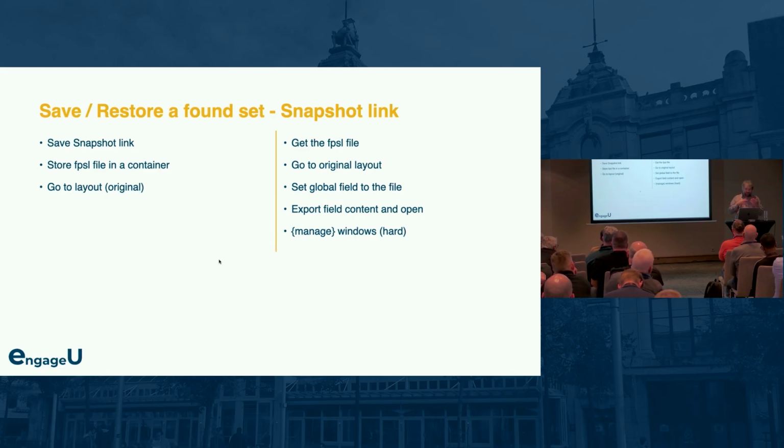But then you have to do some window management, which is really hard because the scripts are not triggered, so you've got to use on-timer. It's really difficult. Why? Because you can use snapshot links only with a new window. When you open a snapshot link, it will open a new window. You have no way to ask it to open on the current window, which is a pity.